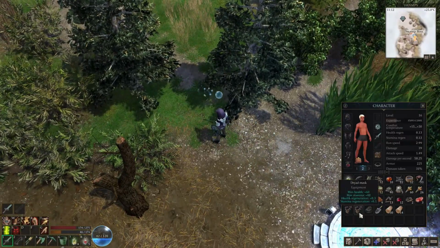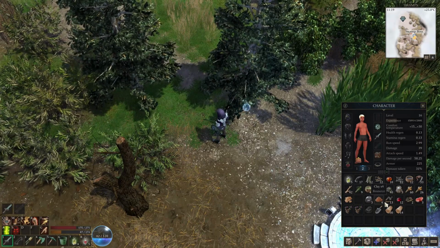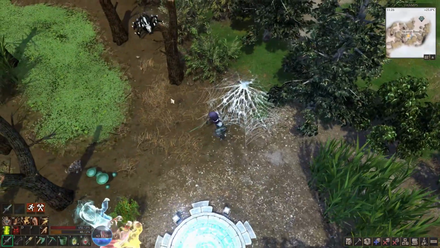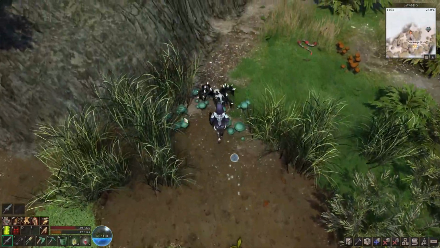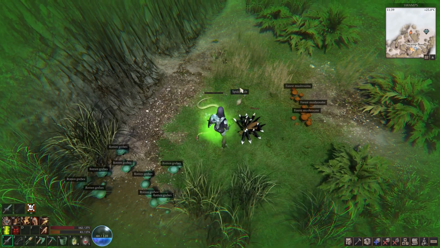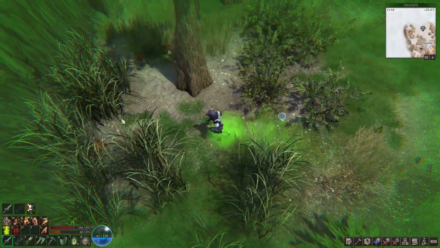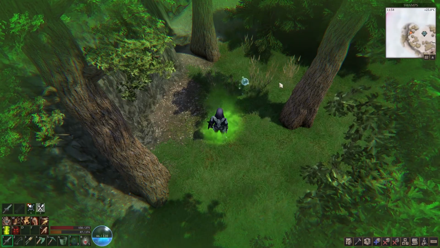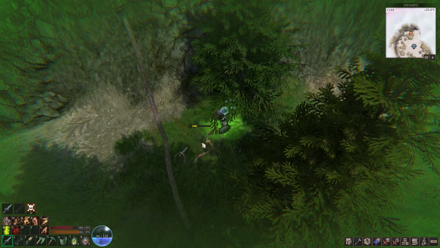Is there anything in my inventory that's really important? I don't think so. Not too much. Alright, well, you know what? Come here. Come here. Thank you. Gotta clear out the area anyway. And we'll go around the outskirts a little bit just to make sure. And could use a little bit more stamina. Whoop, hello. Hiding in the bushes, were you?